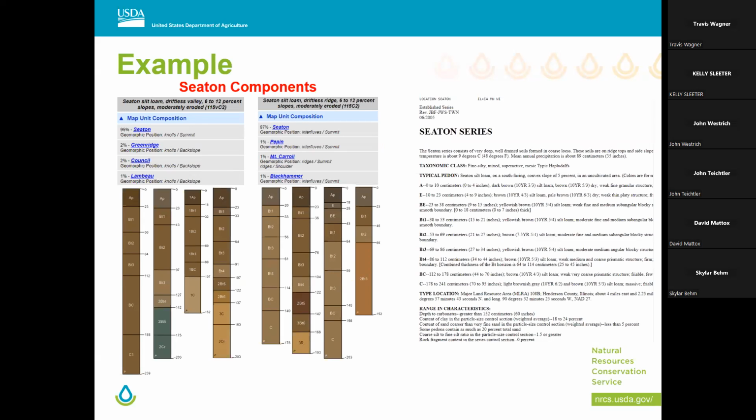It was used, and with Wisconsin being between that mesic and frigid portion of the state, we had some correlations that went on to try and keep that series honed in within that mesic temperature regime versus the frigid. So this is just reiterating how vastly the compositions of these two map units can differ.